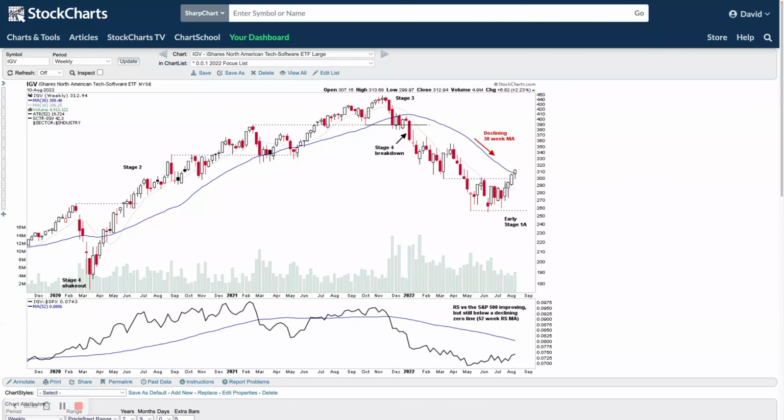So the ideal would be, as a sign of strength, for it to form a much higher base structure, to start to see a stronger base structure form here without it ever testing the lows again. But obviously you never know what you're going to get. So at the moment, with the change of behavior that we've had, all that we know is that we're potentially in the early part of stage 1. And so this then helps us to now zoom in on the group and start to look at the individual stocks and see how they're behaving, and whether there's lots moving into the later part of stage 1 and into early stage 2, or whether the majority are only just starting to move into early stage 1 or still in stage 4 itself.